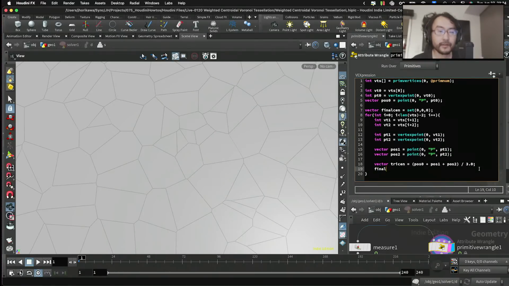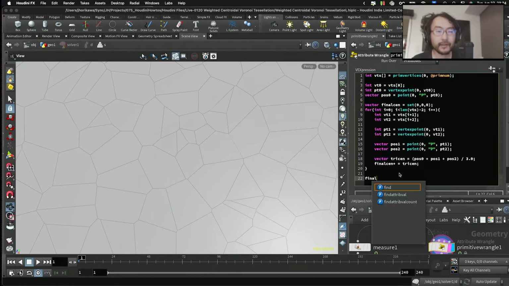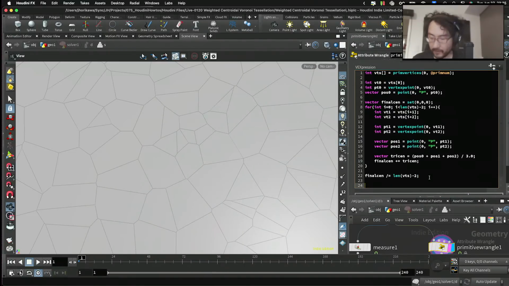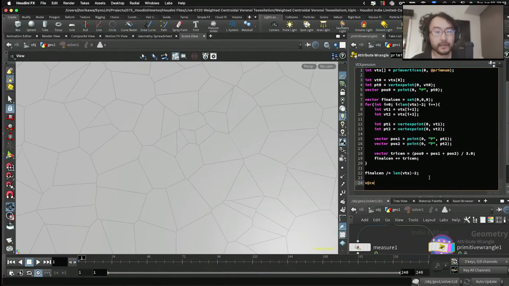I'm gonna increment the final centroid with the triangle centroid, and then in the end I'm going to make it an average by dividing it by the number of loops. In this case, this is the number of loops, like this.